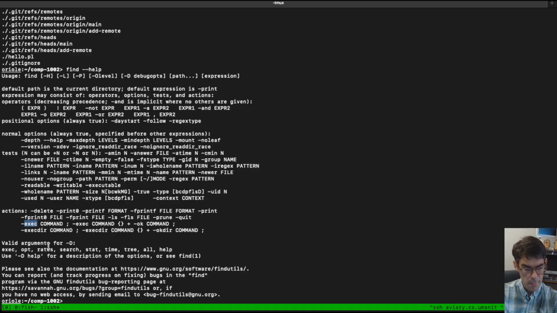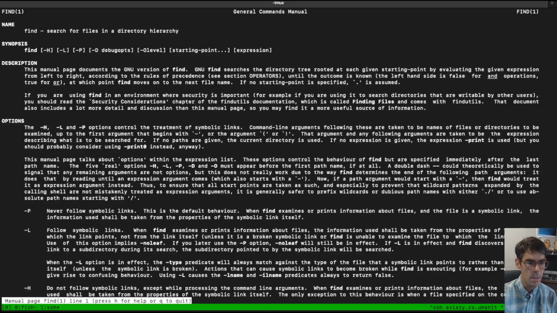So I'm going to type in a command here called man. When people talk about manual pages, they often refer to them as just the man pages. And the reason they're referred to as the man pages is that the command you use to open the manual page is just man. That's why we're using it this way. I'm going to say man find. So I can type in man and then the name of the command that I want to get information about.